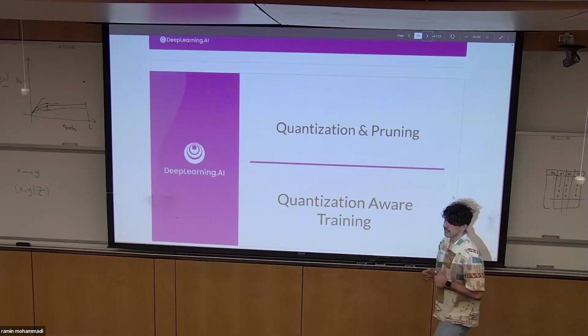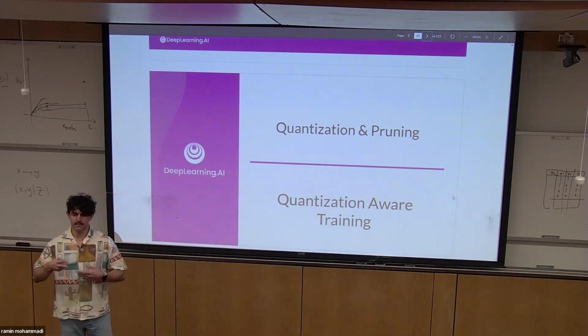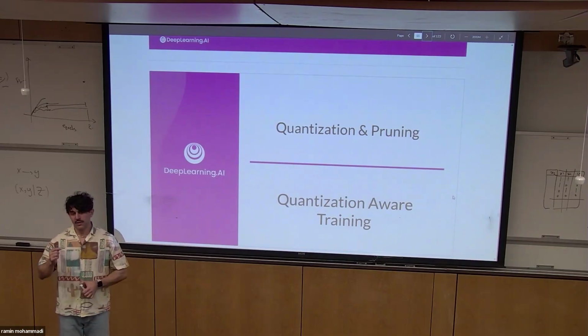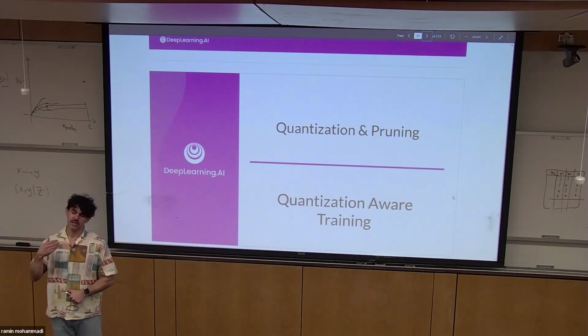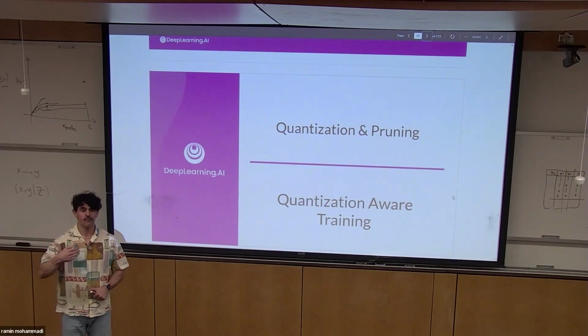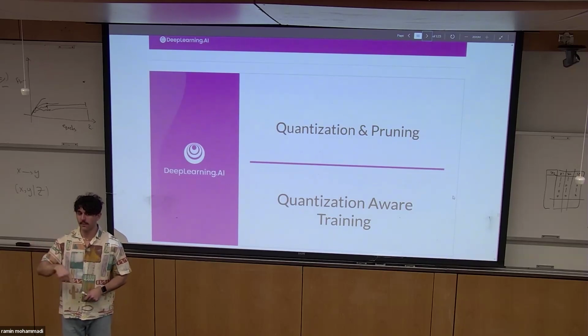Now, the idea here is that in post-training quantization, you simply have a model and you keep cutting it, binning the values. In quantized-aware training, while you are training the model, you make the model aware that it's going to be quantized in the future. How can you do that? By mimicking the quantization in a forward pass. So during the forward pass, you quantize, basically clip the weight values. During the backward pass, you use the original weights to update.